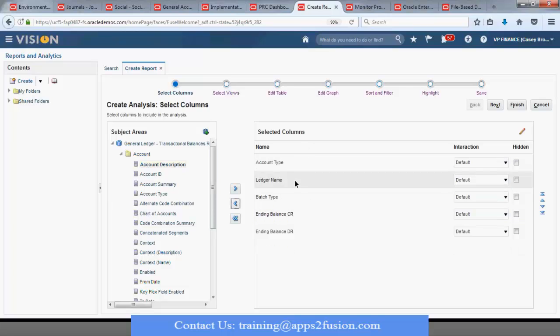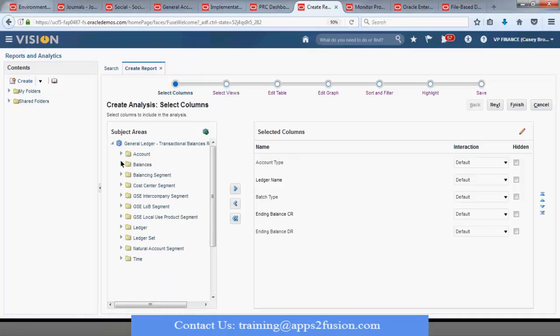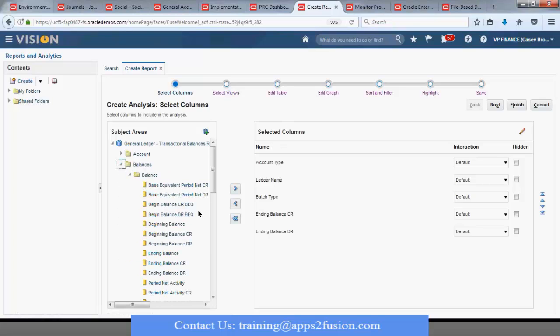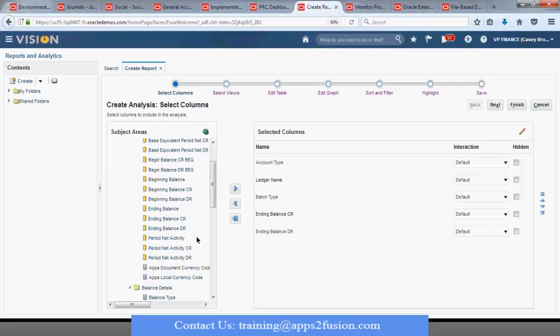You can bring whatever fields you want over here, and this can be done by end users because it doesn't require any technical knowledge. If you do the hands-on once or twice, you'll get the hang of the tool, and then you can do it. You can see the balances, whether accounted debit, credit, or entered balance, ending period balance, period net activity.